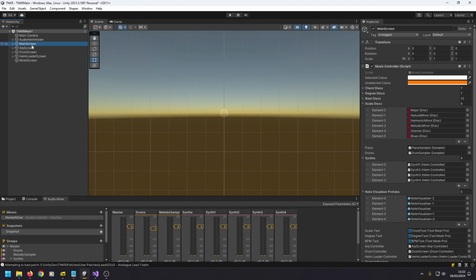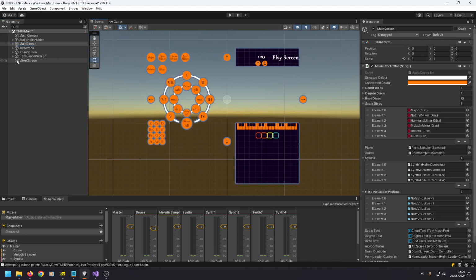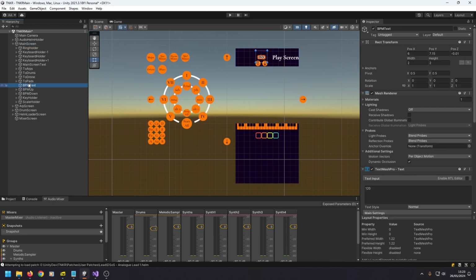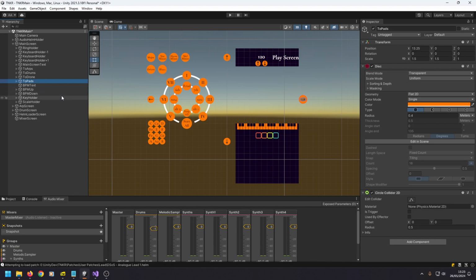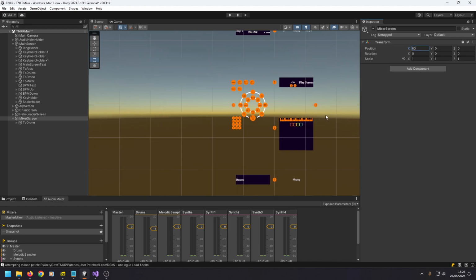Okay, let's go to the main screen where we have our little buttons. In fact, from this main screen, we're going to steal. Now we have the ARP to drones. Which one have I said that? That was to pads. I don't think I'm going to do pads, so I'm going to steal this one for the mixer screen. We're just going to say this one's 2 mixer for now. But I want the 2 drone one. I want to steal this one, paste this child in this one. It should go in the same place, and then I want this to go 30, let's say 60 to the right, just so it's out of the way.